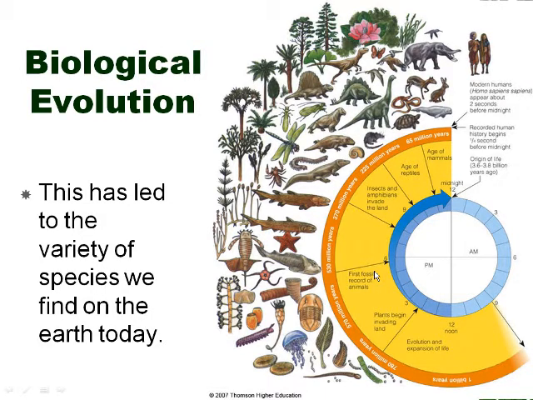So biological evolution, if you think about this whole concept as a clock, just to give yourselves an idea of the time frame involved here, we're starting at midnight, going all the way around to midnight again. All of this blue would be the geological change, the physical change, and then you start to see the chemical changes 1 billion years ago, moving into the plants invading land at about 780 million years ago.